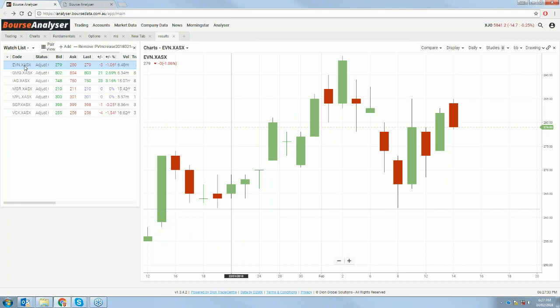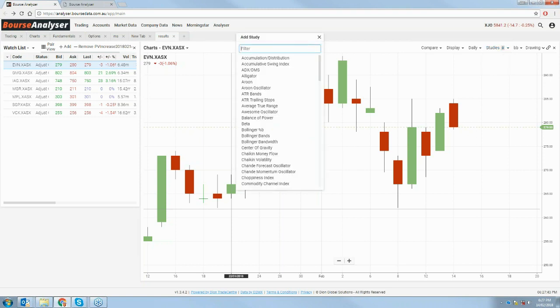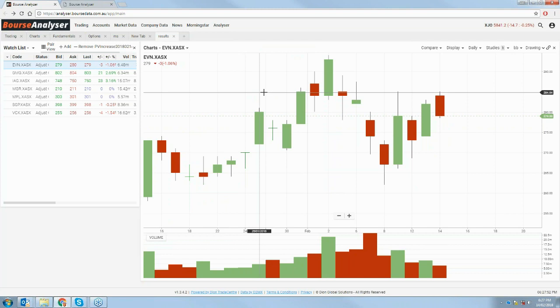If we're looking at price and volume increase, we need to add the volume on there. So we go to studies across the top. Let's go to add. Let's go to volume. So we'll go down to the volume chart there. Okay. So let's just make our volume a bit bigger so it's easy to see.